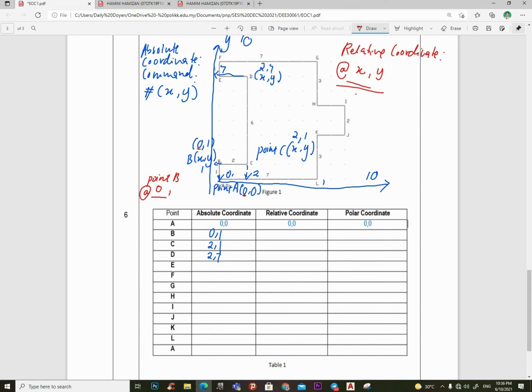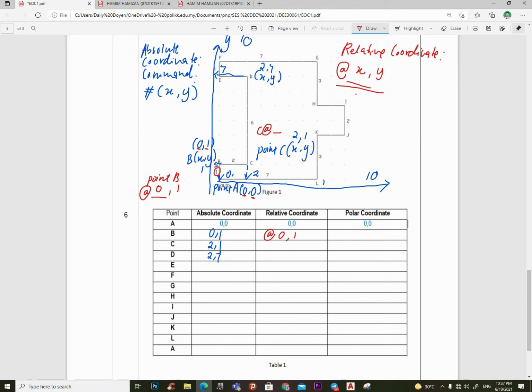Then for y value, you look at the y value on point A and the y value on point B. So the difference is equal to 1. So the difference is actually equal to the distance. Look. So you write down 1. So this is the answer. Don't forget to write down alias 0, 1. Okay, maybe you still don't understand.